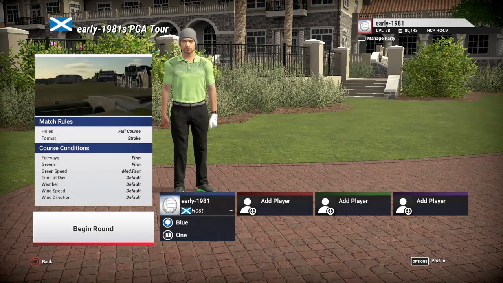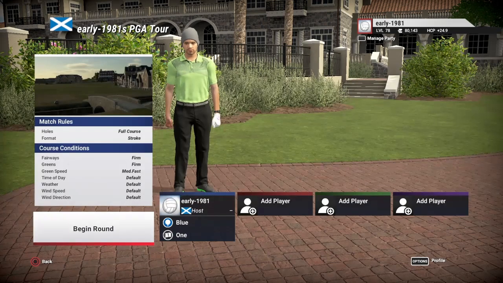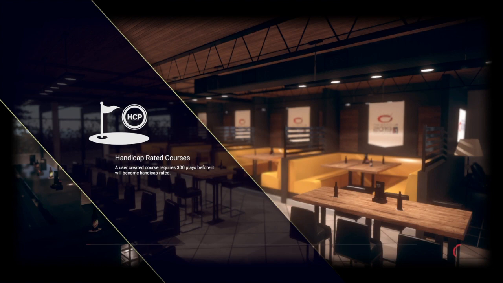We are off the blue tees, which are the longest. Pin set number one. Fairways are firm, greens are firm. Green speed's medium fast, and everything is left in the hands of the golfing gods, as always, aka default.